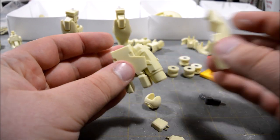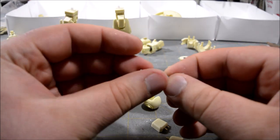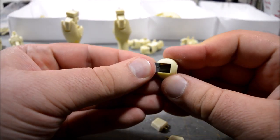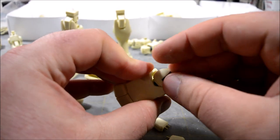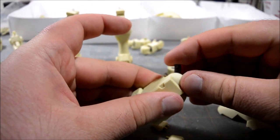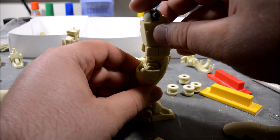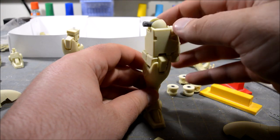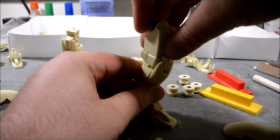For the actual hip joint I did have some of these Kotobukiya giant hinge polycaps — it goes into the spherical hip part and pokes out through the bottom, then slides right into the hole in the thigh. That's going to give rotation and up-and-down movement. Then there's a hole right down in the lower leg that fits right on top of the knee joint — and there is your completed leg. The knee bend is kind of 'eh,' but I'll probably get a better idea once it's glued together.